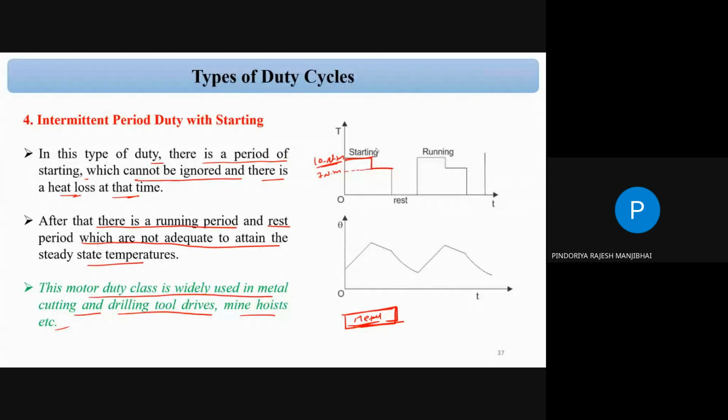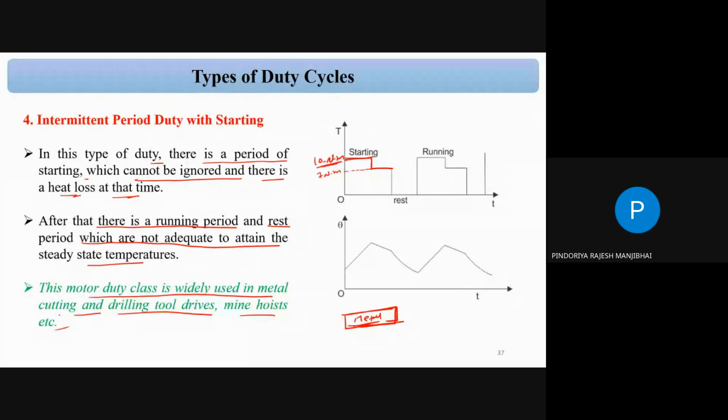Maybe that is correct. So once the motor is started, then it is yes. I think yes, but I will check that thing. In the case of the DC series motor, we cannot operate it without load, correct? Because that is a high starting torque. Same we can think. Yes, I will check that thing. So starting and running thing.